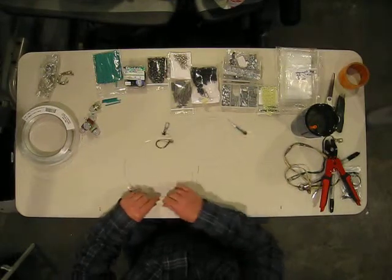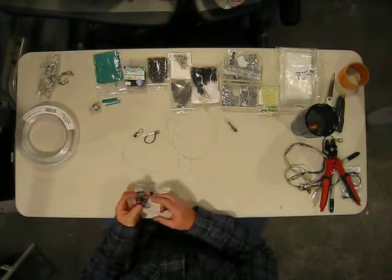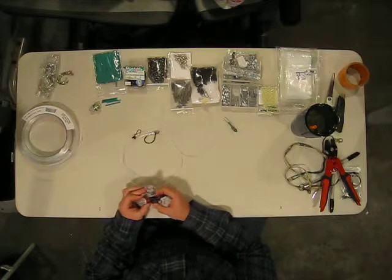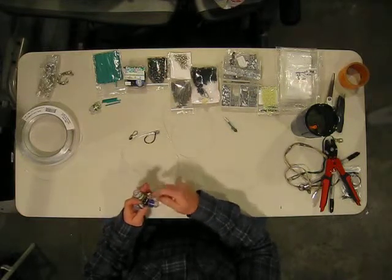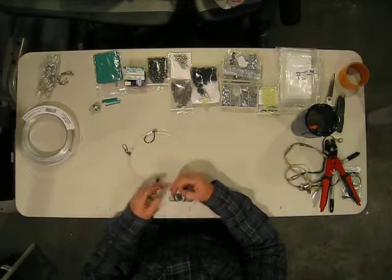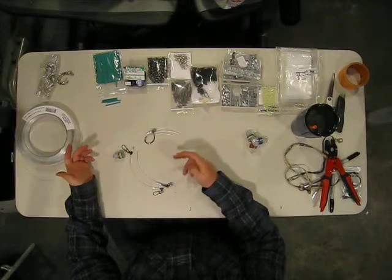So what we put on here — I know you've all been waiting — is anything you want. I told you I was a fan of these cheap deep drops from eBay. So what I did is I strung white, red, green, blue — all the colors they come in. These things are pretty neat — once they hit the water they start giving off your colors. So what I did is I zip-tied them all together and put a barrel swivel on there. That might be the one that goes at your fish finder that meets your swivel and your fishing line, and maybe then you do single deep drops on these fish finders.